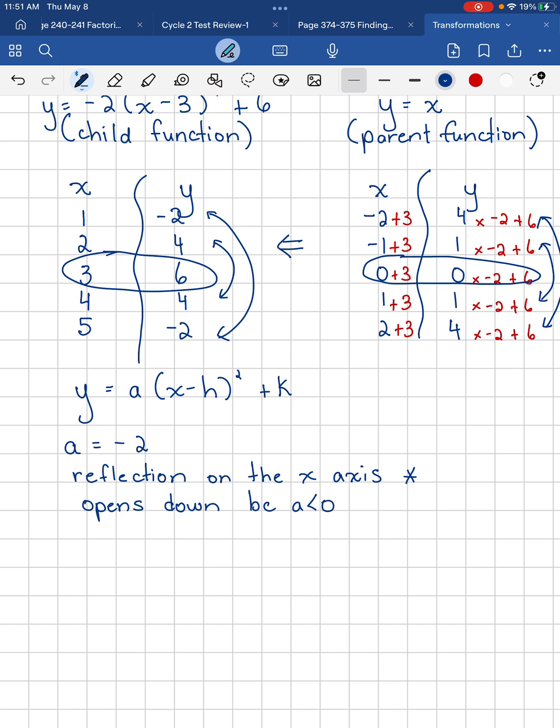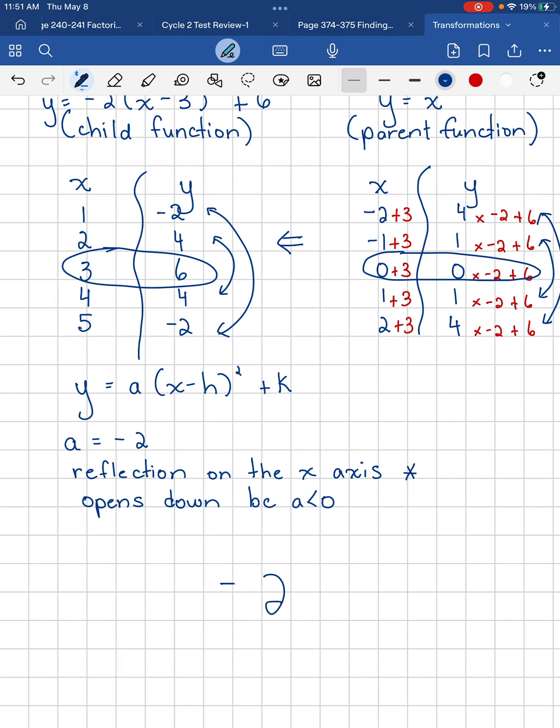And then we need to decide if it's a vertical stretch or a compression. When we're looking at that, we don't look at the negative part. The negative part has to do with the reflection only. Once that's gone, you can basically erase it and look at just the number. Because the number 2 is bigger than 1, it's a vertical stretch. The way you write this is that it's a vertical stretch by a factor of 2. Remember that the negative is with the reflection, so you have to split them up, okay?